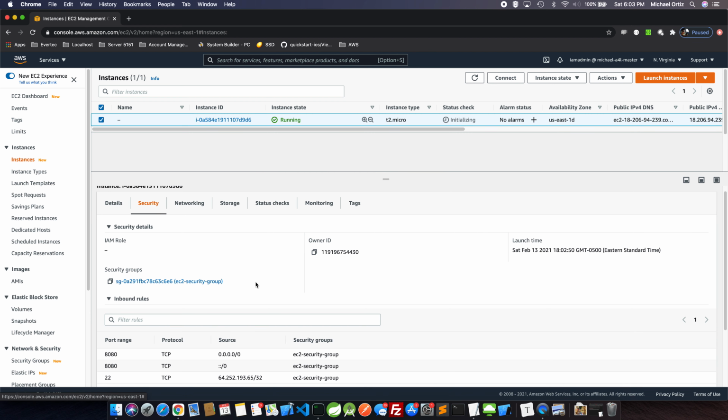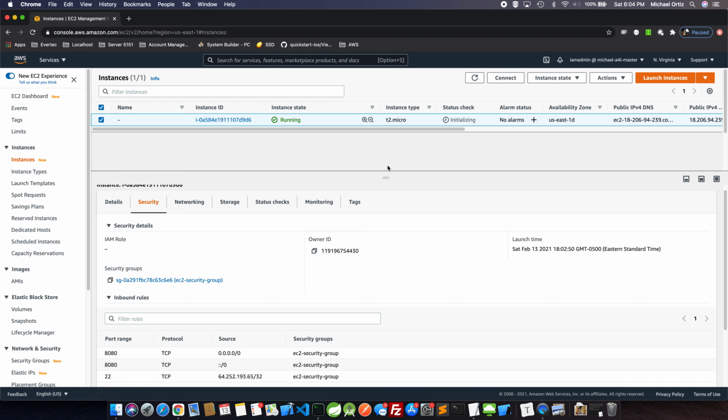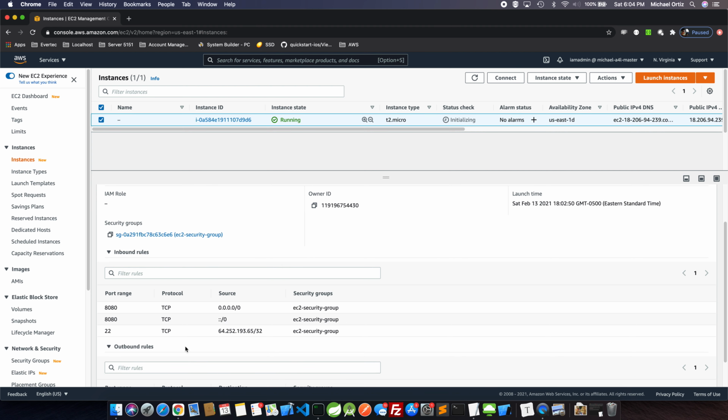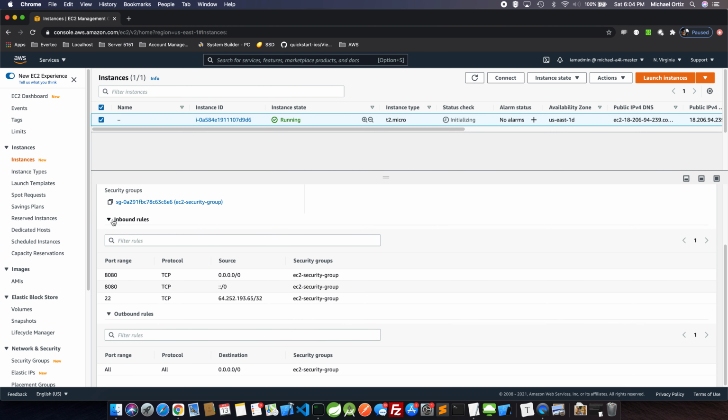So the second thing that you should really take a look into is the security groups. The security groups are the firewall between you and any resource to that instance. So basically, it's what protects what comes in and what goes out of your EC2 instance. Inbound rules are meant for everything that goes into your EC2 instance, and the outbound rules, basically, are what goes out of your EC2 instance.